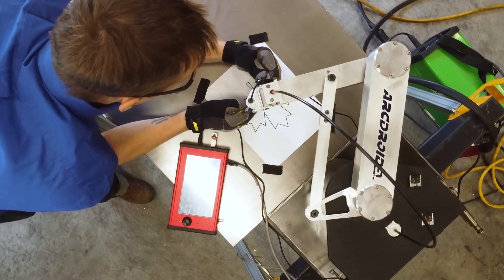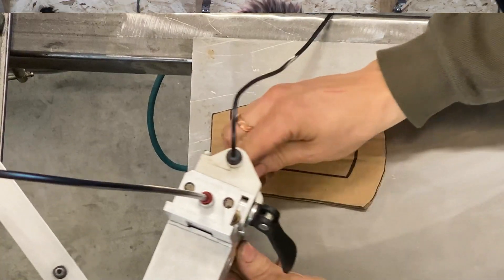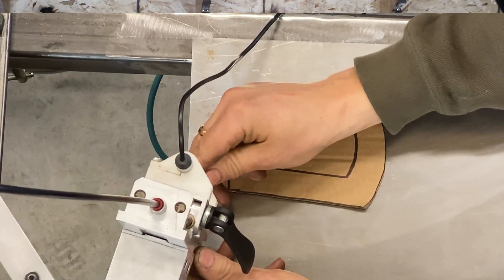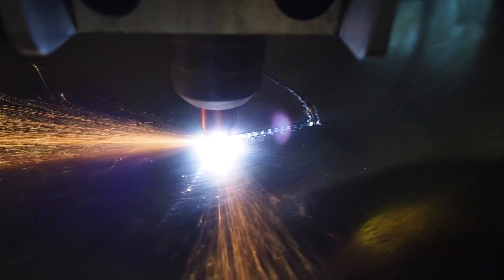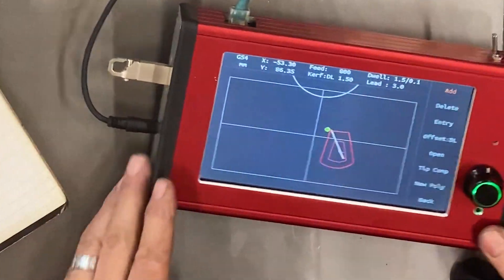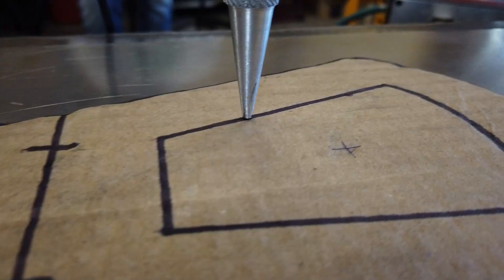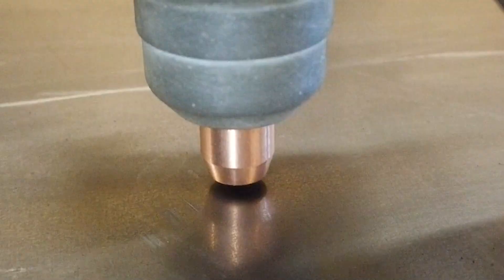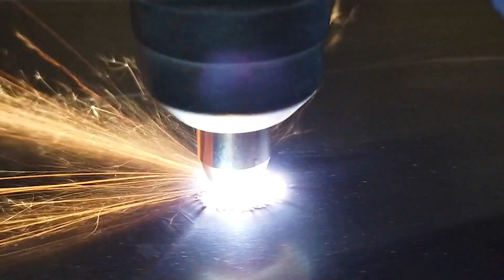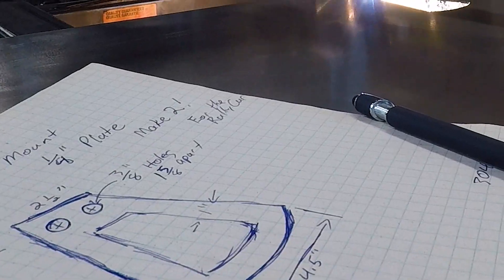And with our SimpleTrace function, there's no need for that CAD-CAM learning curve. SimpleTrace lets you use the ArcDroid arm to follow the contours of your template, either point-to-point or freehand, and high-accuracy encoders capture everything and turn them into a cut file right away. You can then adjust settings and positions using our glove-friendly touchscreen interface, and you can even add simple shapes like holes and rectangles. Once you're done, swap in the plasma torch using our quick-release head, and you'll be cutting in no time.